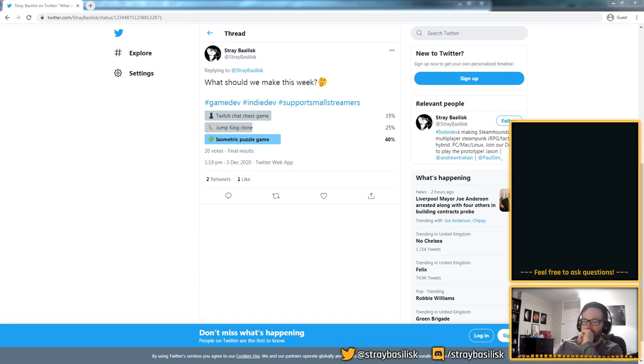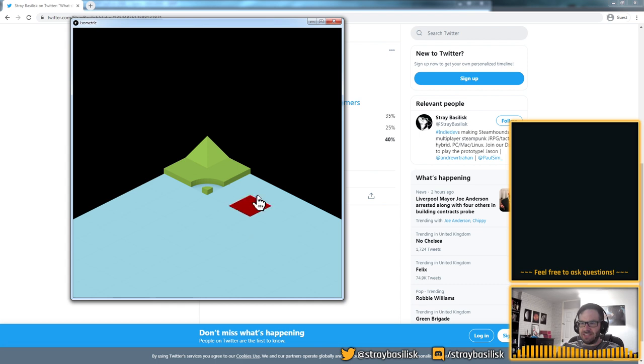So today we're going to do something which we quite rarely do, which is pick up where we left off and build something on top of what we put together in the previous stream. We ran our usual Twitter poll, and just barely edging out the Twitch chat chess overlay game was this isometric puzzle game. Since last week we built this isometric grid renderer, which I actually have up and running right here. This little thing where we draw this tile map and I can hover around and place tiles and stuff like that.